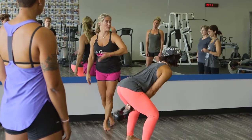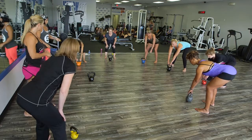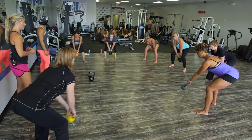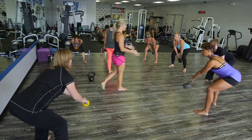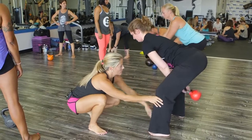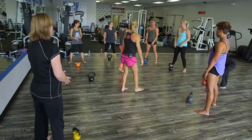Before we have people do that, we're just going to start moving the bell a little bit. She's going to get in that position and do a little pendulum — let it come forward, push it back, let it come forward. Make sure your body is not rocking. Your arms are going to move — let them go back and they'll come forward on their own if you really load them. Throw it back, let it come forward. Don't flip the bell up with your wrist — in kettlebells, we always say you don't have wrists.